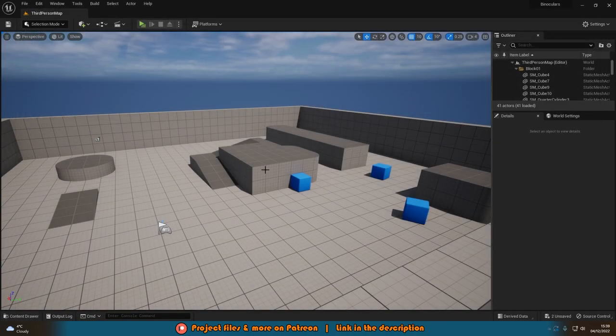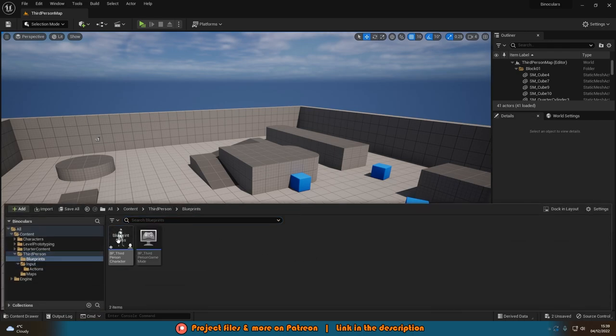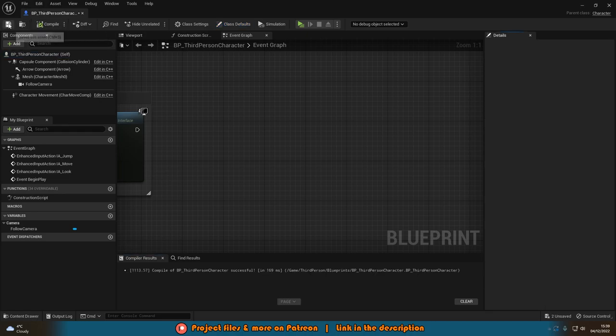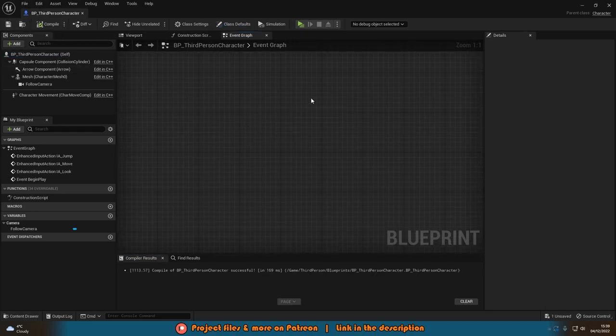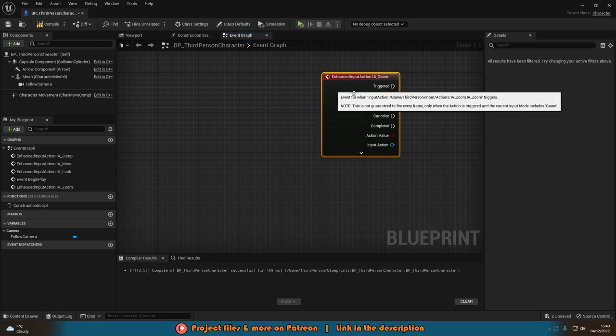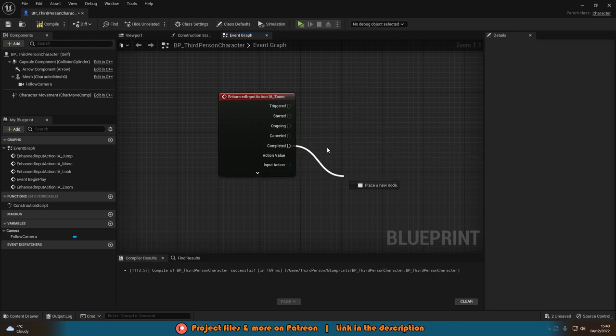Then we want to open up our character blueprint. So we're going to go back to the content browser, third person, blueprints, BP third person character. Now this is all going to be very, very simple. What we're going to do is right click in some empty space, and get the action mapping we just created. So I named mine Zoom. I'm going to get that like so. Then I want to do this off of hold. So out of started is going to zoom in, and completed is going to zoom out. If you want to do it on a toggle, come out of started and get a flip-flop with A being zoom in, B being zoom out.